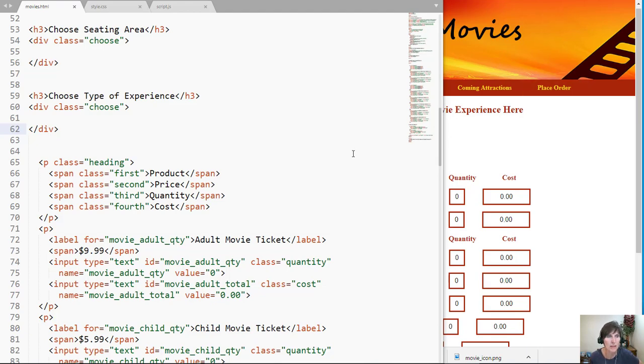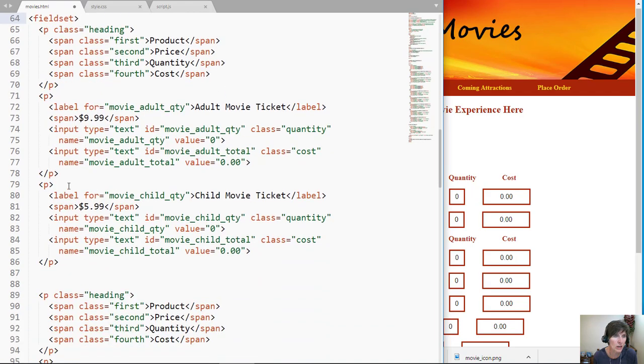Another new element that is commonly used in forms is the field set. And we're going to add 3 of those. So find the heading 3 that says choose type of experience and go below that div. And we're going to put a field set right here. It's outside the div, and it's just FIELDSET, so field set, and open it there and then go down 1, 2, 3 paragraphs, there's a bit of a space there, and put a closing field set there.